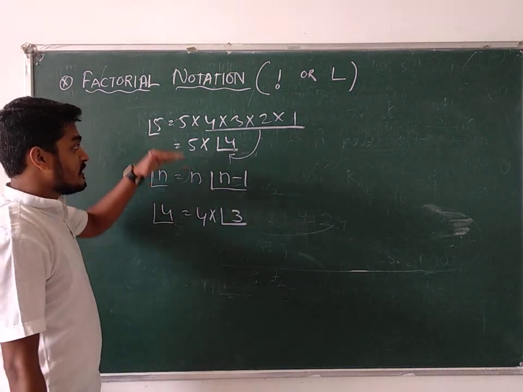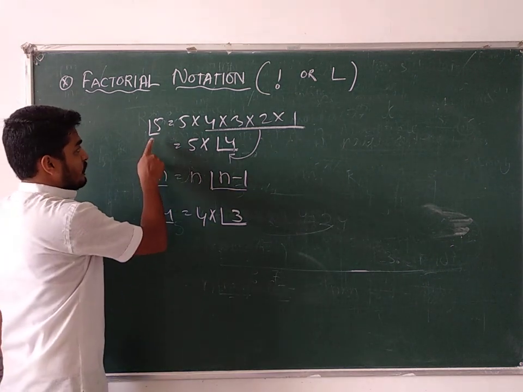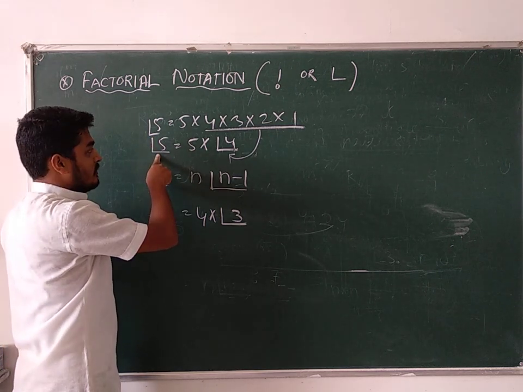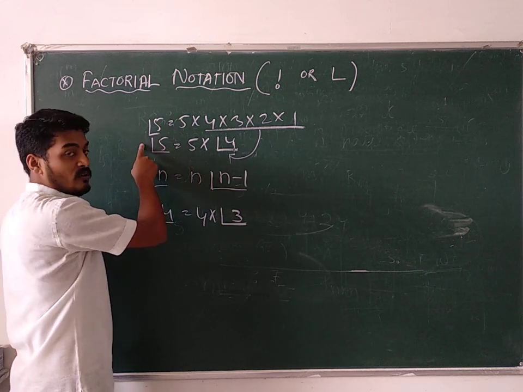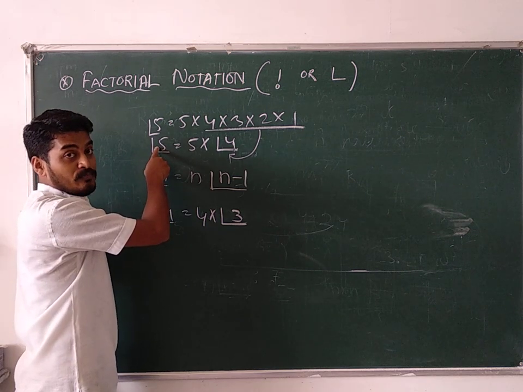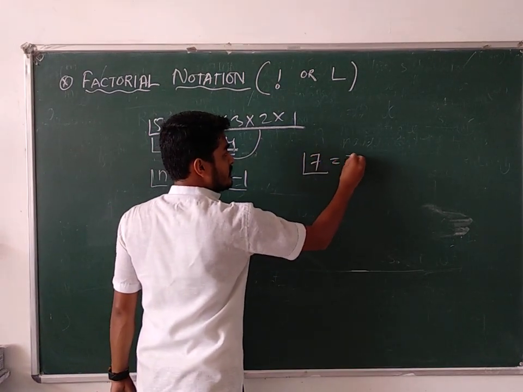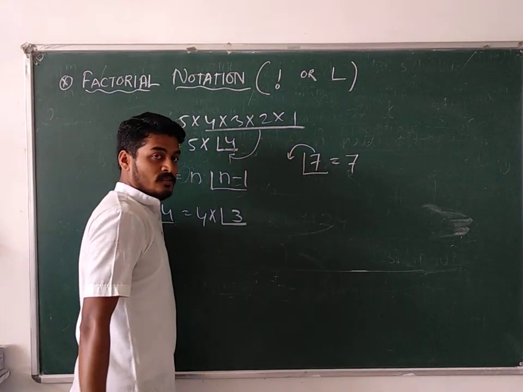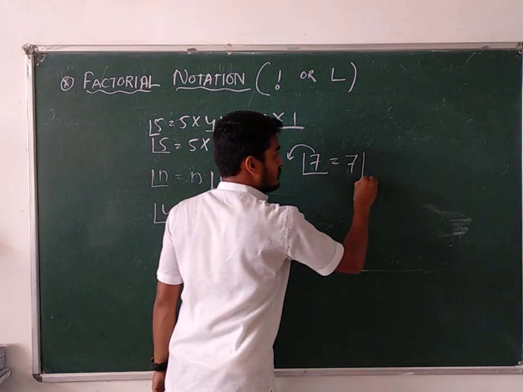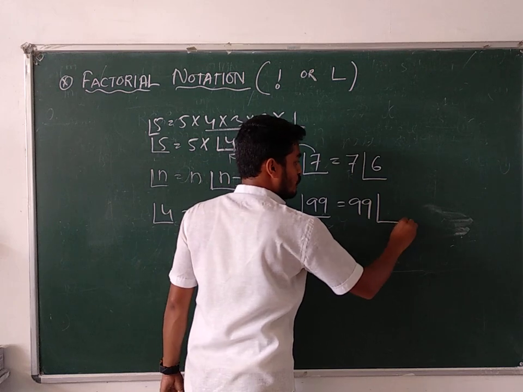So now what is the conclusion we can make? The conclusion we can make is like that, observe carefully. Factorial of 5 can be expressed as 5, just take it out, 5 outside of the factorial notation, and the number which lies inside the factorial notation will be decreased by 1. That means 5 minus 1, 4. Factorial of 7 can be written as 7, just you have to take it out, and the number which lies inside the factorial notation will be decreased by 1. That means 6. Factorial of 99 can be written as 99 into factorial of 98.